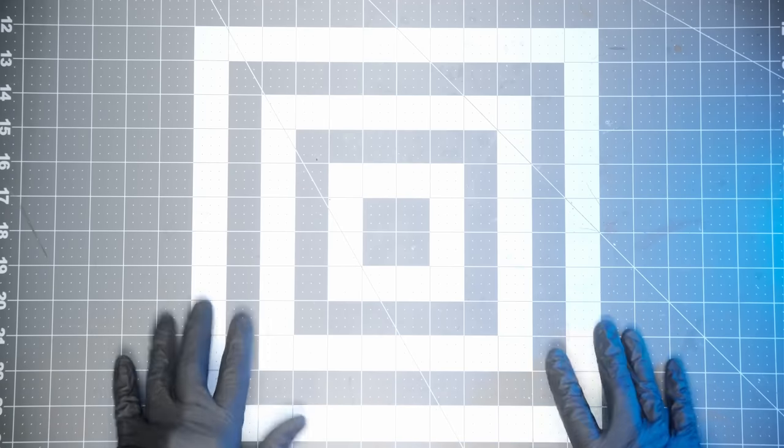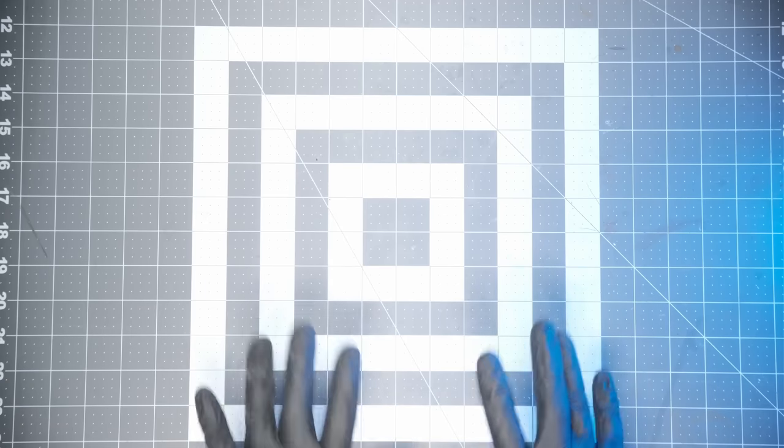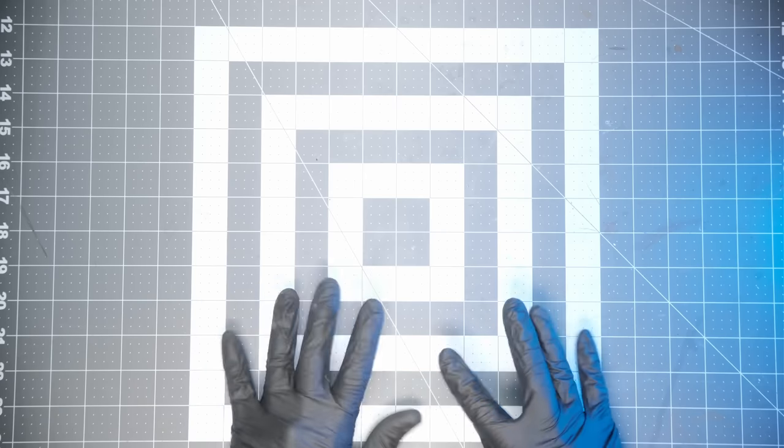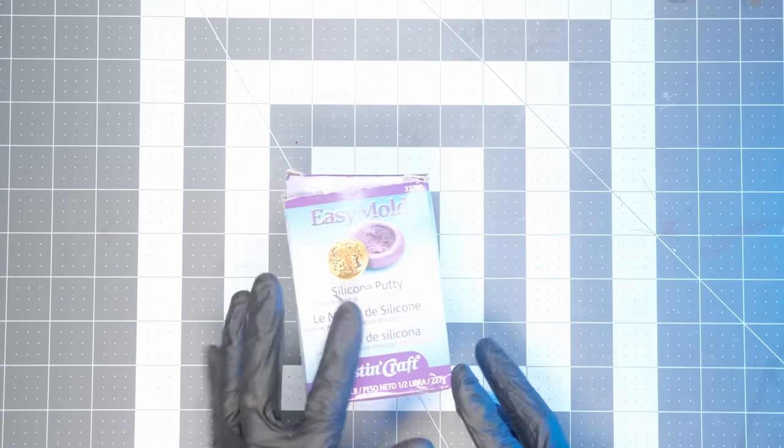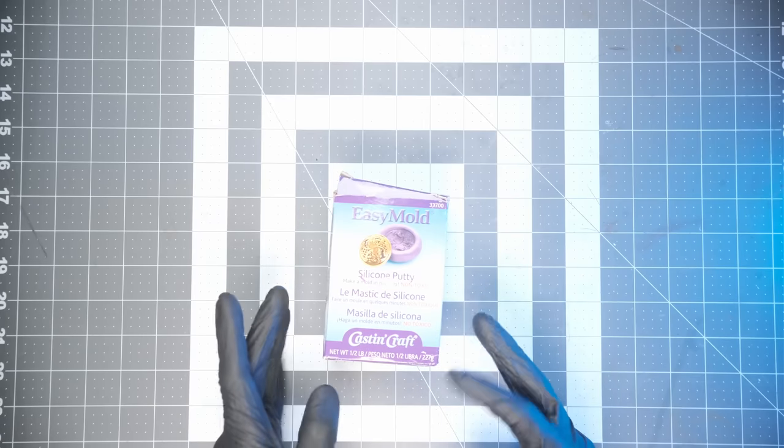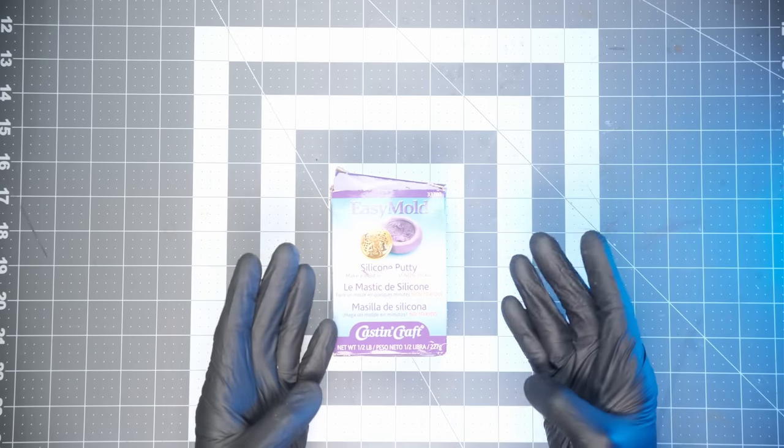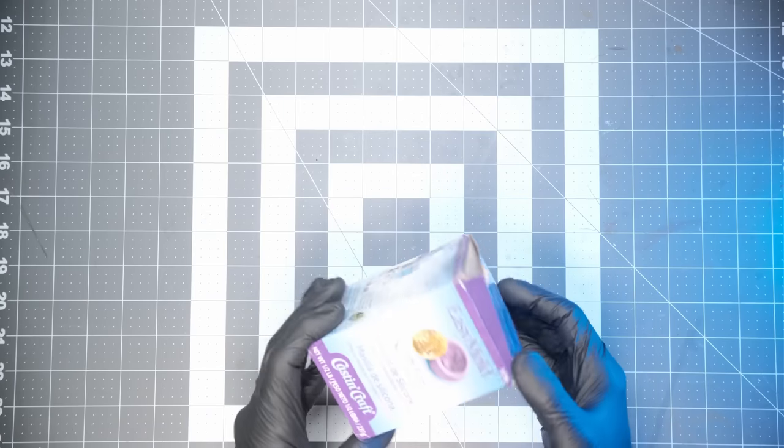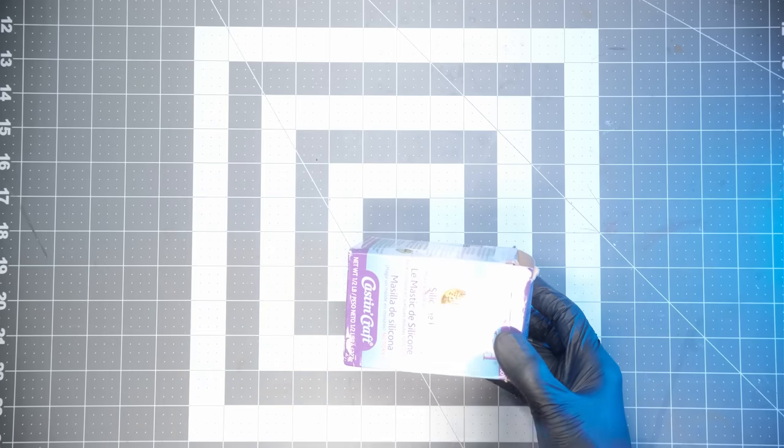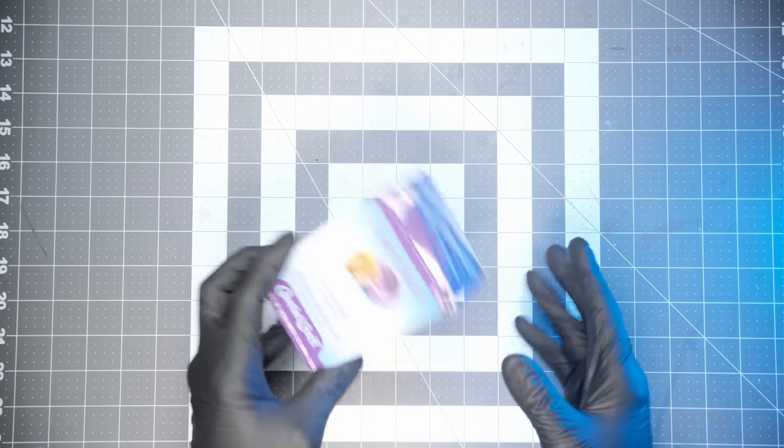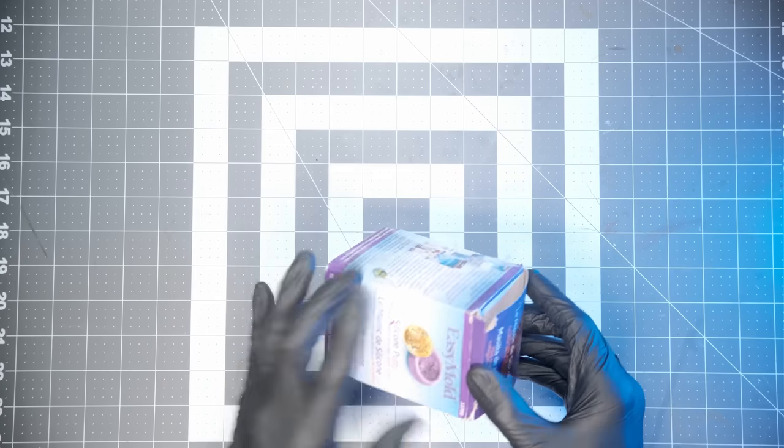And by the way, this right here is the way I used to make videos. Basically I would sit here and show you - in today's video we're going to talk about epoxy. It's a one-to-one mixture, you mix the A part to B part. Then I get this all in one shot - I talk and do my hands right there. But then I'm going to take the camera down, sit it out, and get some little B-roll shots like that.